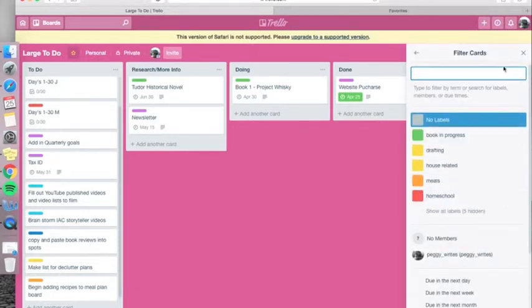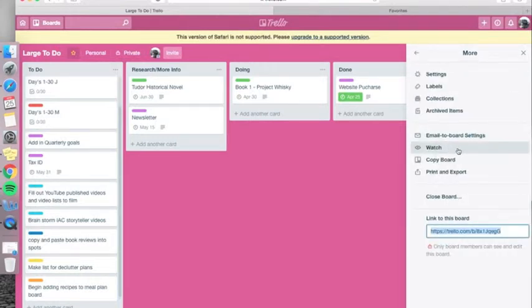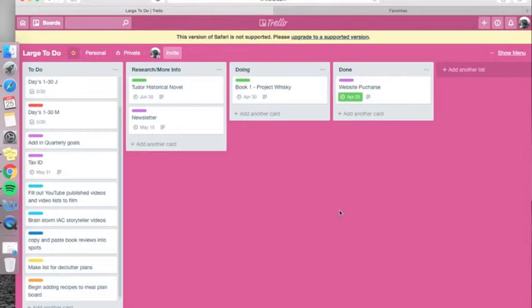Okay. Then you can copy the board so you can make a duplicate. And this is a good idea if you're going to be sharing the board. So if you've created a template board, which some people have, then you can make a duplicate and share the duplicate board so that other people will have an opportunity to partake of your board.